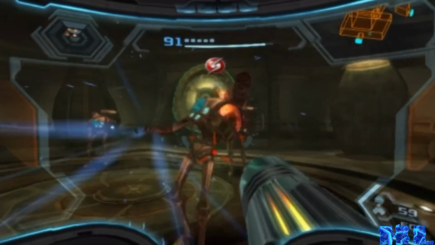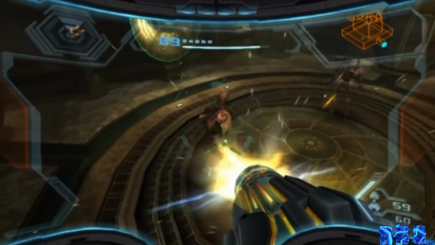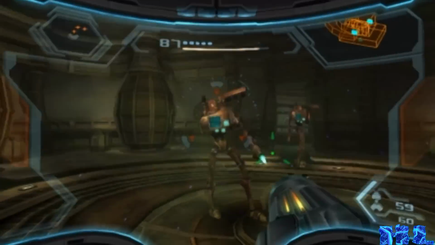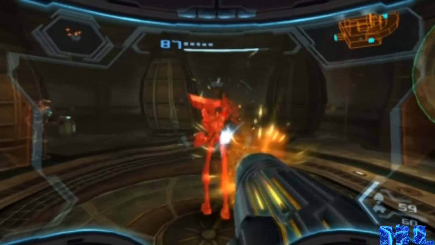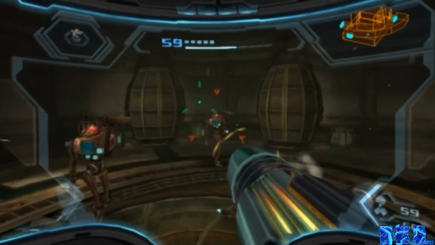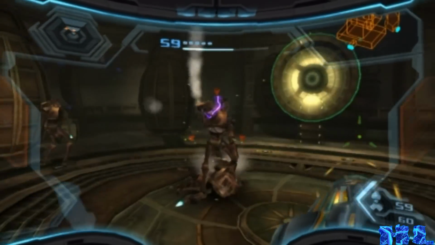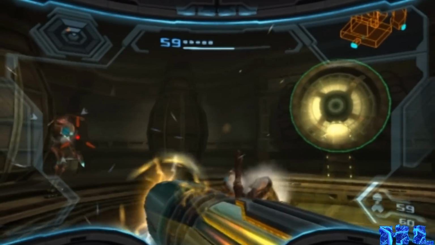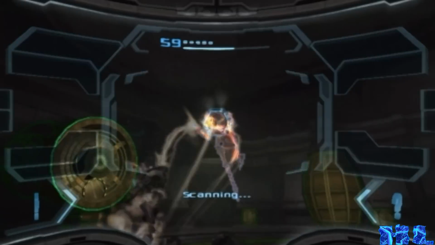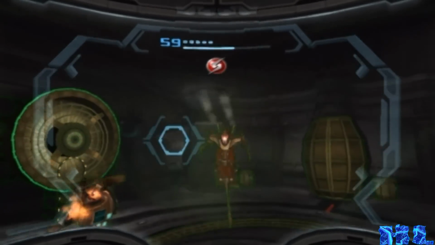They take 2 charge shots from, like, tin bots. 3 charge shots, apparently. Basically, whenever you destroy these, they don't go away forever. The Steam Bot just appears. Or Steam Lord, I don't know. Finish scanning you. Steam Lord. Prepare to fallen Steam Bots.